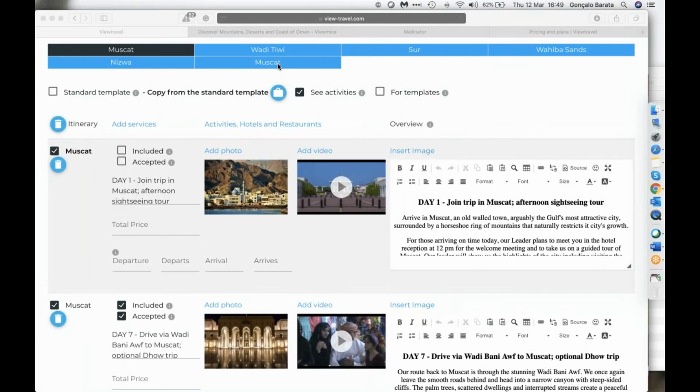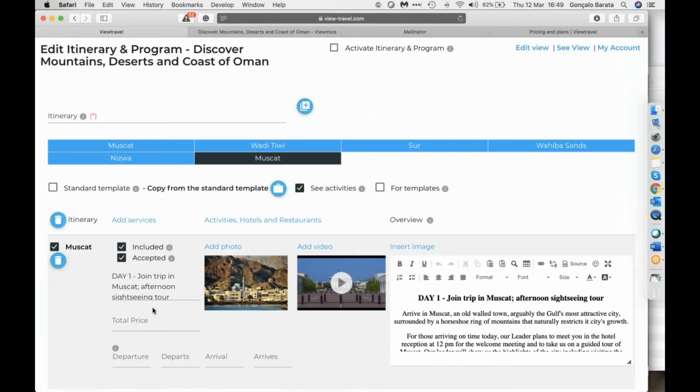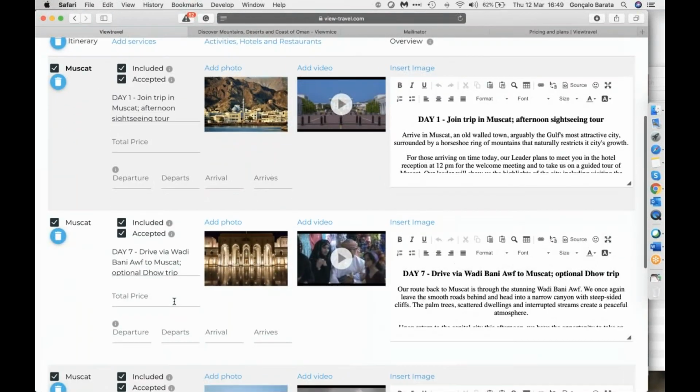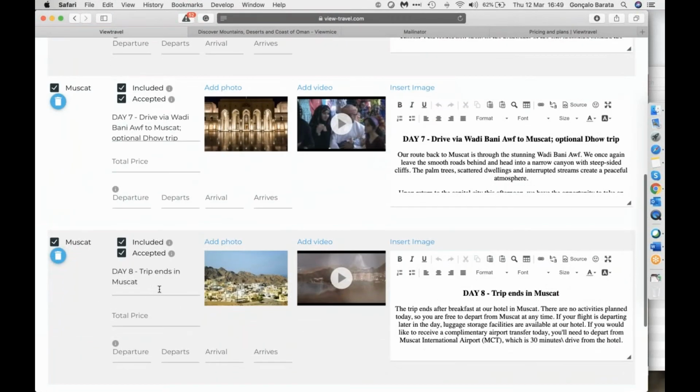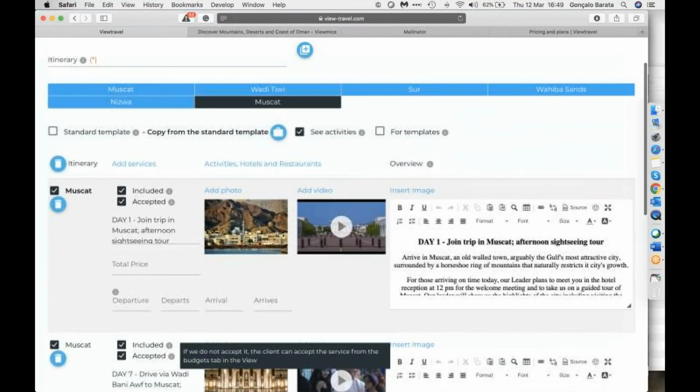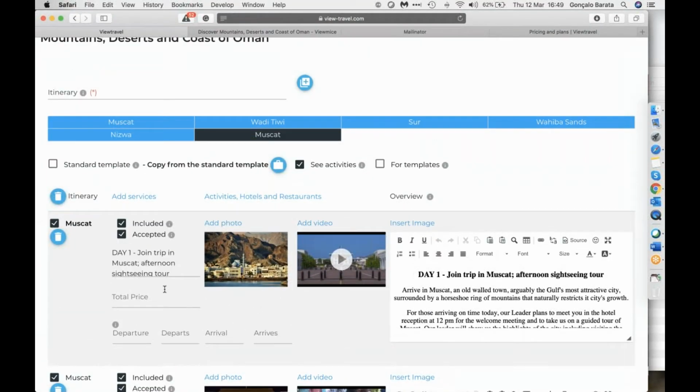And it also appears here in Muscat, day 1 and day 7. And also day 8. Why? Because I've defined this as a template. And the system is also fetching by default. The system fetched the last information that I've added to a destination to save time, basically.